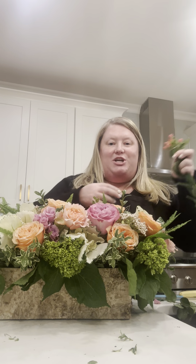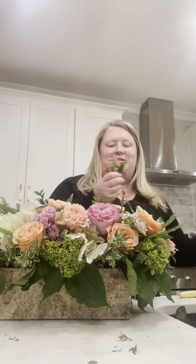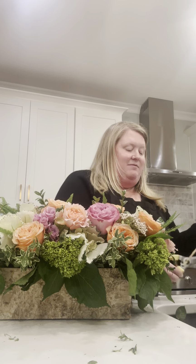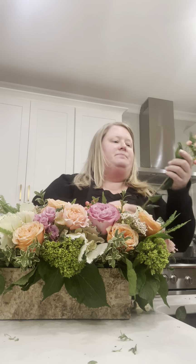On a few occasions, we've had one of these little berries open into a flower, and the flower is totally non-remarkable. You would never buy it in flower form. It's just a tiny white-looking flower. But as a berry, it's cool texture. So we're going to pop this in wherever you've got space.